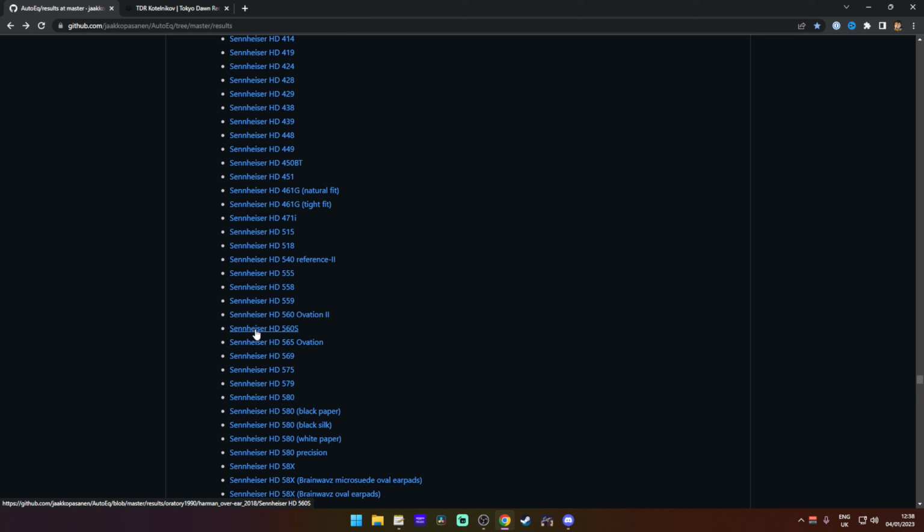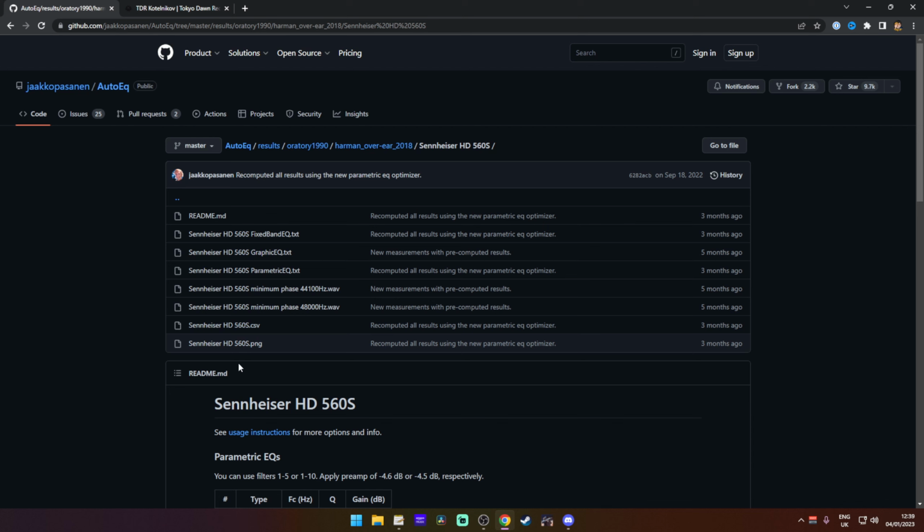So you find your headset, headphones, whatever you're rocking. See if you can find it under here. All right. Then click on that headset of your choice, and it should bring up this here. Again, it looks all confusing. We try to make it as unconfusing as possible. The only thing I want you to click on here is the graphic EQ. So you'll see the name of your headset and a few other things here. You want to find the one which says graphic EQ.txt. All right, it should be the third or second one down, graphic EQ.